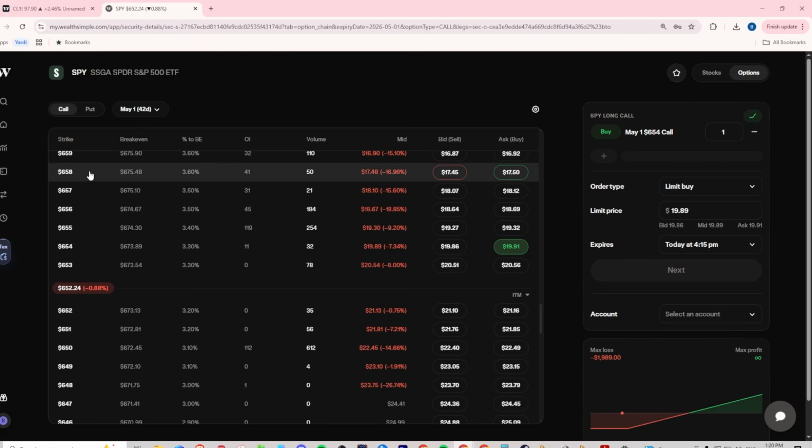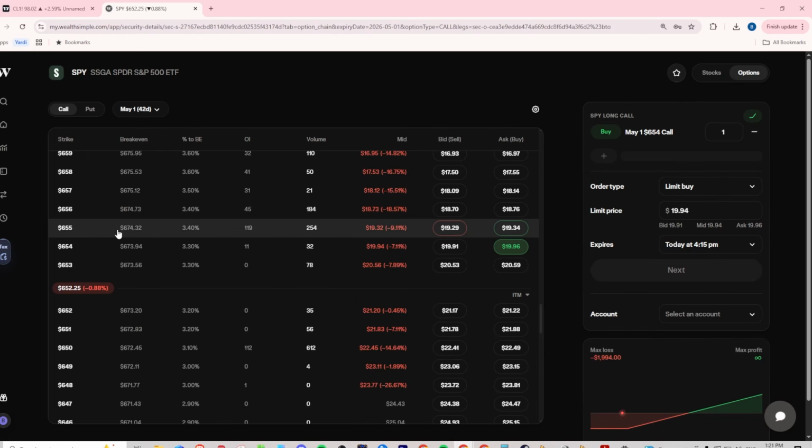So here, if you buy, let's say something pretty straightforward, the 655 call for 42 days, your break even is 674. So the S&P 500 has to go up by $19.28 for you to break even. I do like this. And it shows you the open interest and the volume and what it was. I think this is the midpoint? To me, this looks like the change from what it would have been yesterday, but maybe I'm wrong on that. So I wouldn't use this personally, but let's go over to the right.